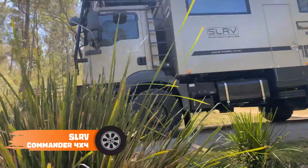The Commander is fully self-sufficient and boasts an impressive list of features that make it a great choice for long-range and long-term travel. The modern architecture with a subtle touch of sophistication follows with optional floor plans and household appliances. This expedition vehicle offers a level of luxury that is unmatched. Moreover, an intelligent water system provides clean and pure water through its multiple tanks in the most remote places. Whether you're exploring the toughest terrain or embarking on a worldwide adventure, the SLRV Commander has the extreme off-road capabilities and luxury amenities you need to make your journey a success.